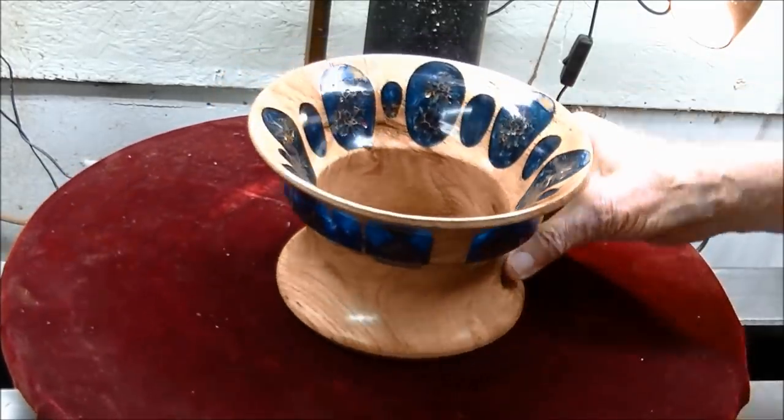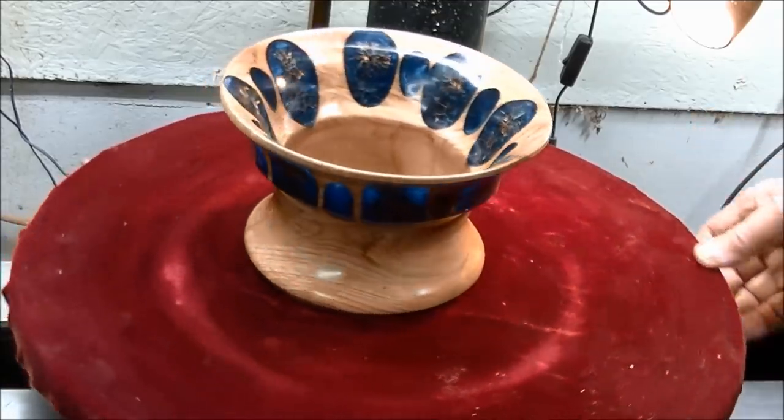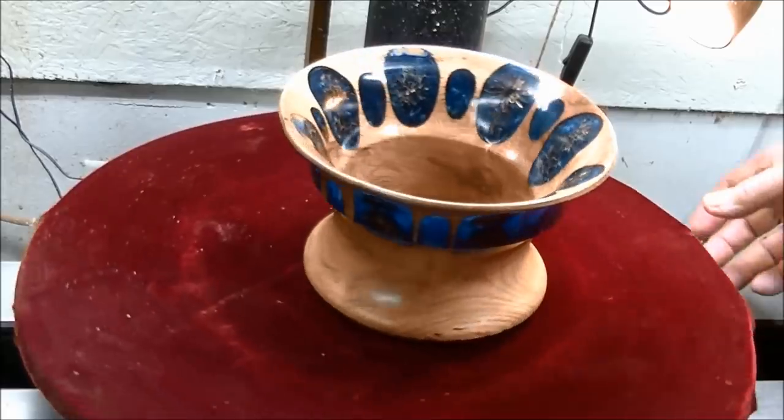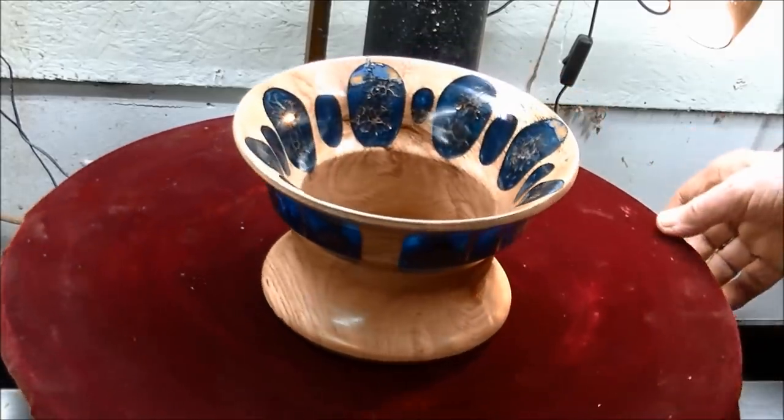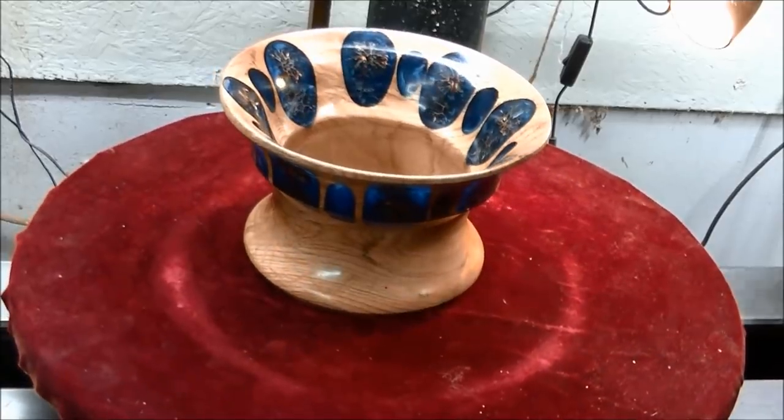I don't know exactly what you call it. I guess it's a white oak bowl with blue resin and gumballs. That's what makes this hobby fun. Your creativity only stops with your own imagination.